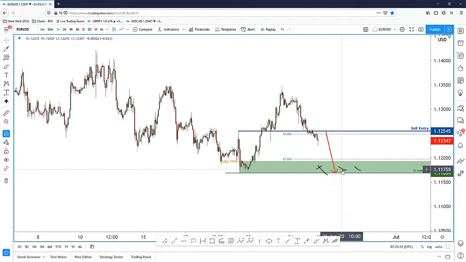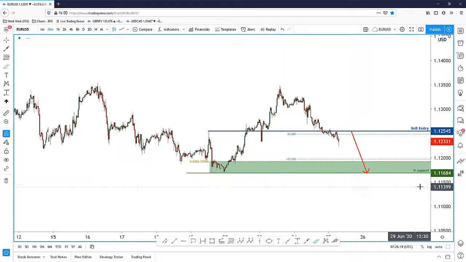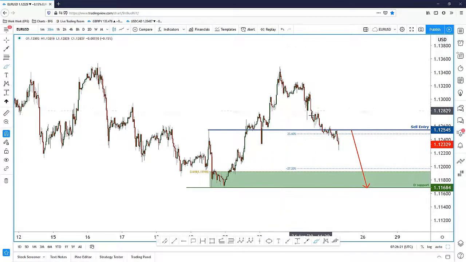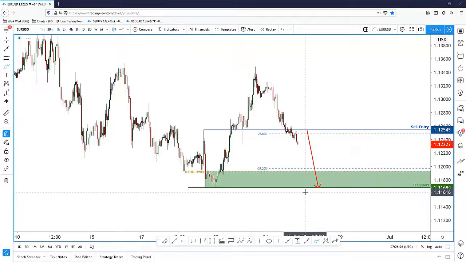Let me just remove all these squiggly lines. I'll wait for price to do a small pullback and then go short, right? It looks like the pullback is in progress now. And as for the stop loss, remember, the stop loss is always the place where we want to be proven wrong, right? We want to know for sure that our directional bias is wrong. So in order for the stop loss to be valid, let's go down to the 30 minutes and see whether there are any graphical levels for the stop loss. Now there isn't any clear graphical level, so I'll just go back to the 1 hour.